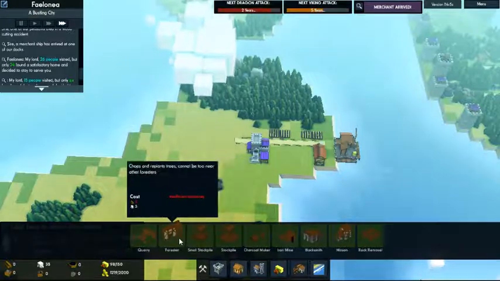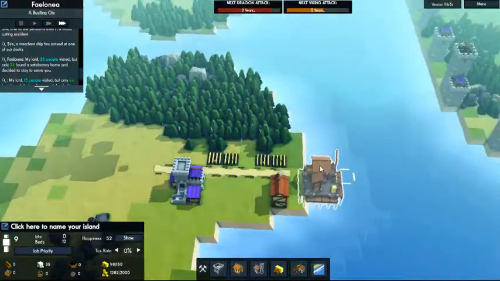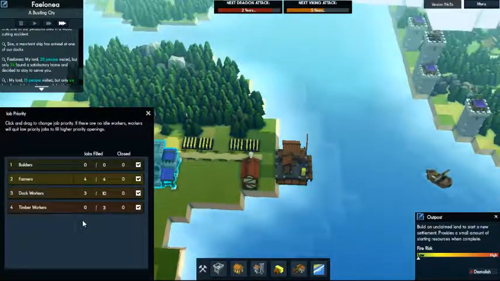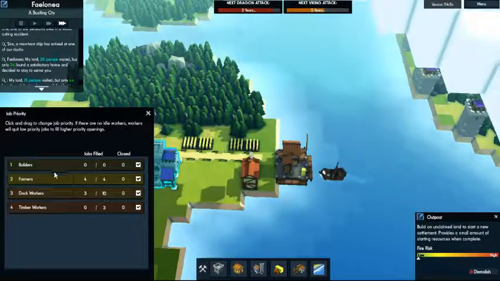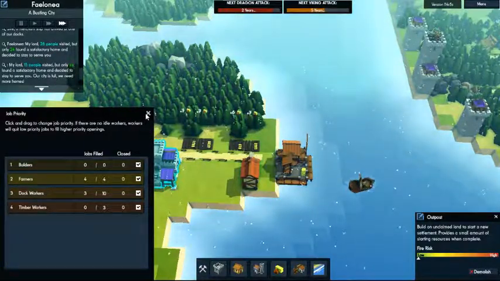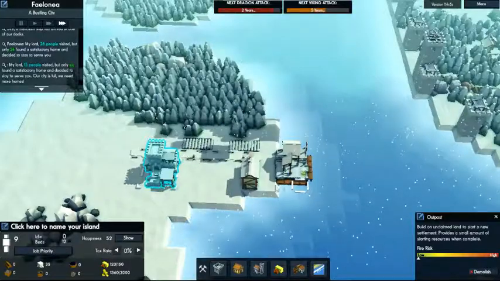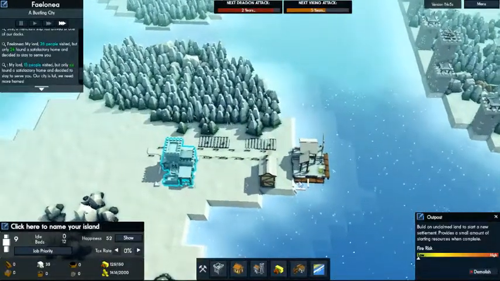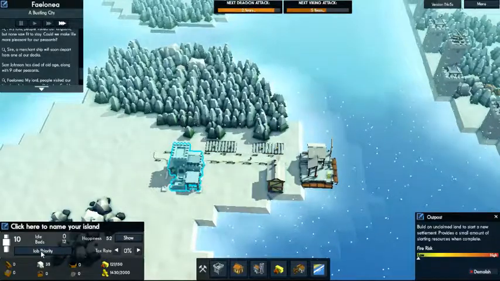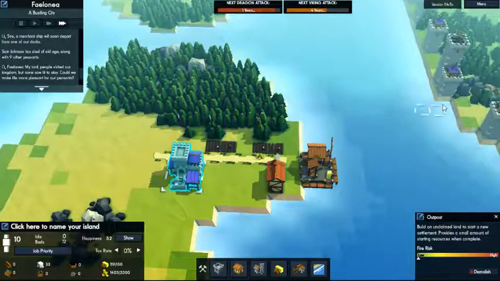Let's see. We still need a little bit more wood. Hopefully as we... Yeah. We need a few more people. And hopefully we'll get people moving in. Okay, good. They definitely have food stored. It's the first step. Let's see if we can get some wood in. I don't see how it actually has more on both of those, but oh well.